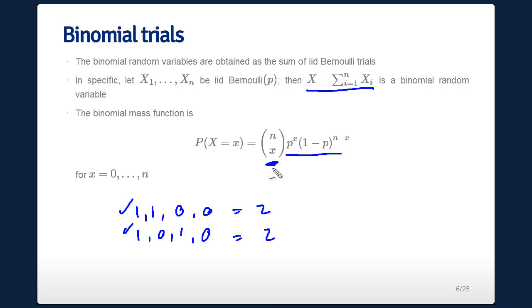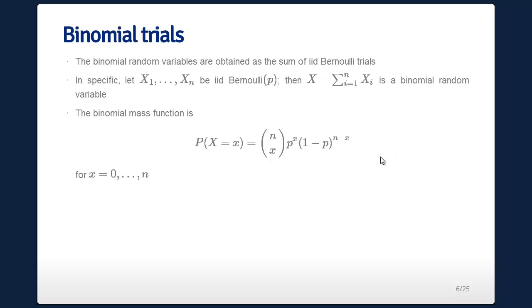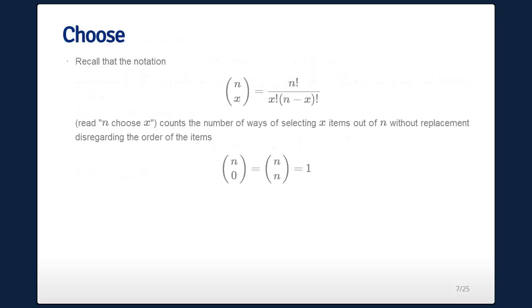And then this term just tells you how many different ways we can allocate the ones and zeros, right? That yields the binomial probability, basically saying, how many different ways can we pick ones and zeros so that they wind up being 2? Since they all have the same probability, we just take the probability and multiply it by that number of ways, and then we have the associated binomial probability. And that's what it works out to be. Just to remind everyone, in case they've forgotten, this notation n choose x is n factorial over x factorial times n minus x factorial, where n choose 0 is the same as n choose n, which is 1. And that counts the number of ways we can select x items out of n without replacement, disregarding the order of the items.